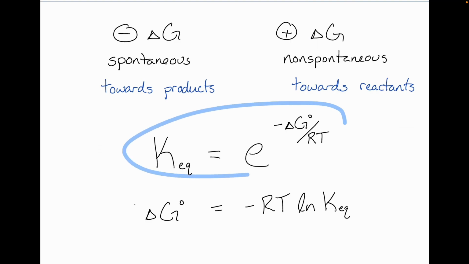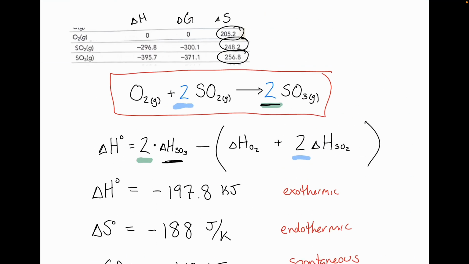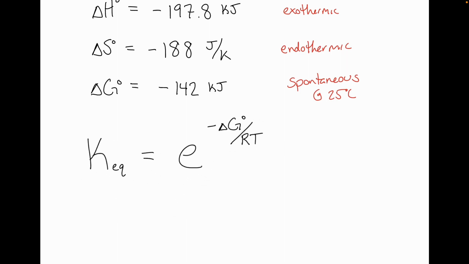So let's look at our variables real quick. Since we calculated our delta G, let's use this right here to figure out what the equilibrium constant for this reaction is. Yes, R is the ideal gas constant. If you remember back to when you were doing ideal gases, the units of R that you choose will dictate the value that you use. Because we really care about energy here, we're going to use the units of R that have joules per Kelvin mole, and that value is 8.314. Since our values of delta G are in kilojoules and our value of R is in joules, we're going to have to keep that in mind and square our units away.